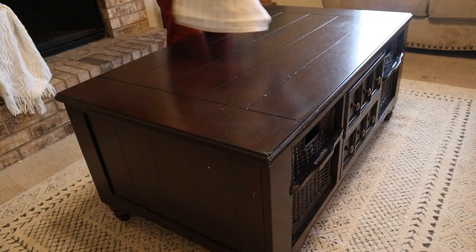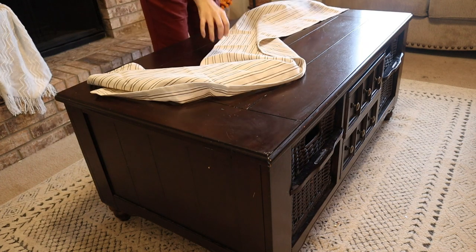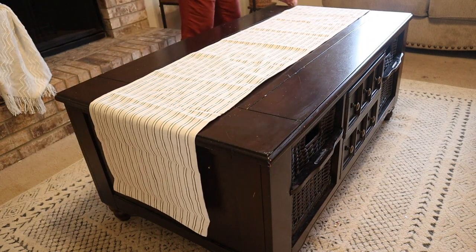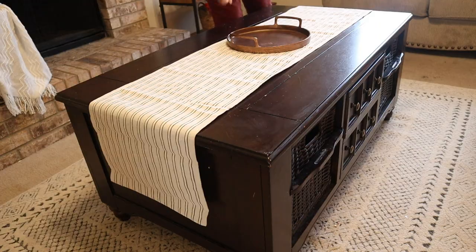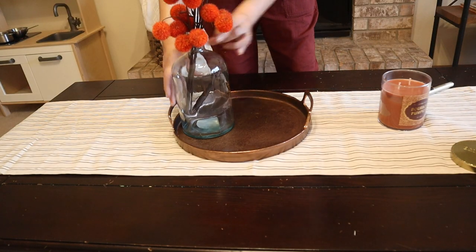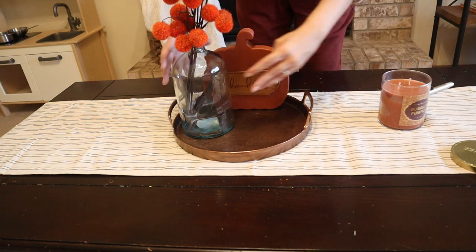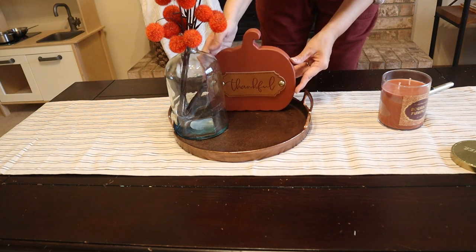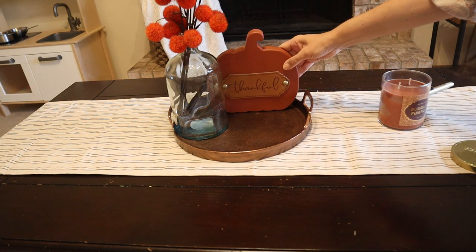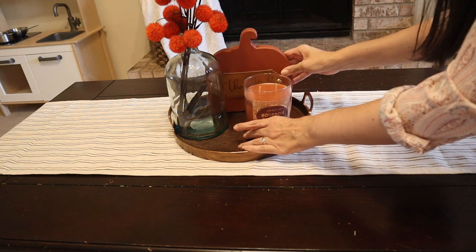Next is this coffee table that I really like, but I've had it for a few years now and it's a little chipped on the sides and on top. I think it's too big for the space now — I'll try to find a new one, but in the meantime I'm going to decorate it. I put a runner on top and this tray that I got at Target from Hearth and Hand, a thankful sign that I got at Kirkland's, and of course a candle — this bourbon pumpkin candle that I got at Target. I think it looks very cozy.